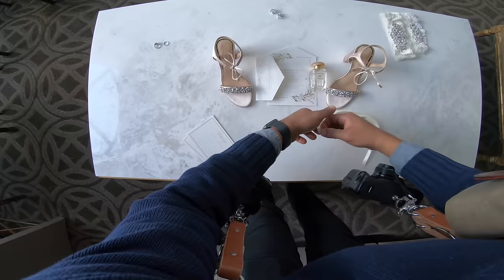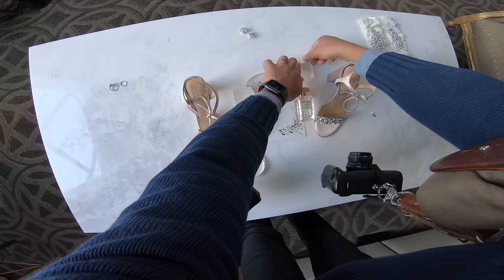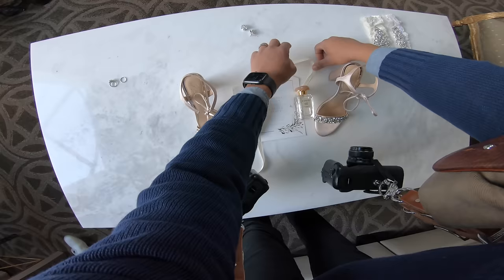And so I've heard before that some photographers don't really like to focus on the details, or they think it's a waste of time and they're not going to be able to get nice candids of everyone hanging out together. But if you have a couple who really does want some detail shots, make sure you put some effort into that stuff.